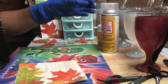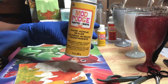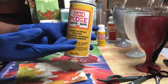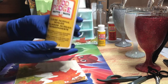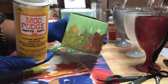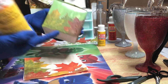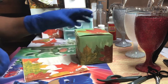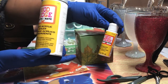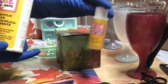So that's one. And this is the Mod Podge sealer, just like the other one. You spray that on anything that you finish. Once you finish a project like this, you can literally take the spray and spray it on there, and it'll seal it just like you use this one here. It's basically the same thing to my understanding. Yeah, it's a sealer, and this is a sealer. I think this is a water-based sealer.